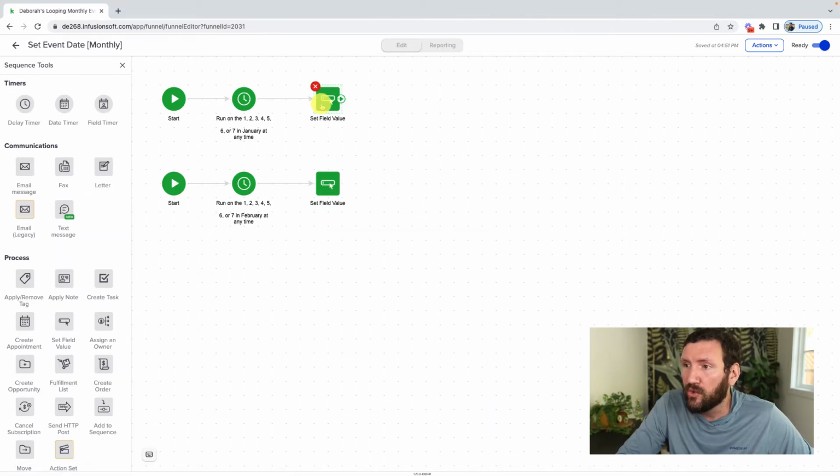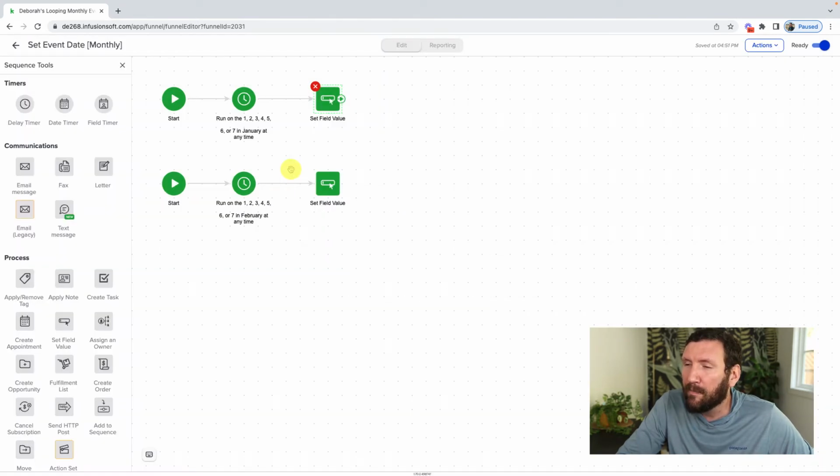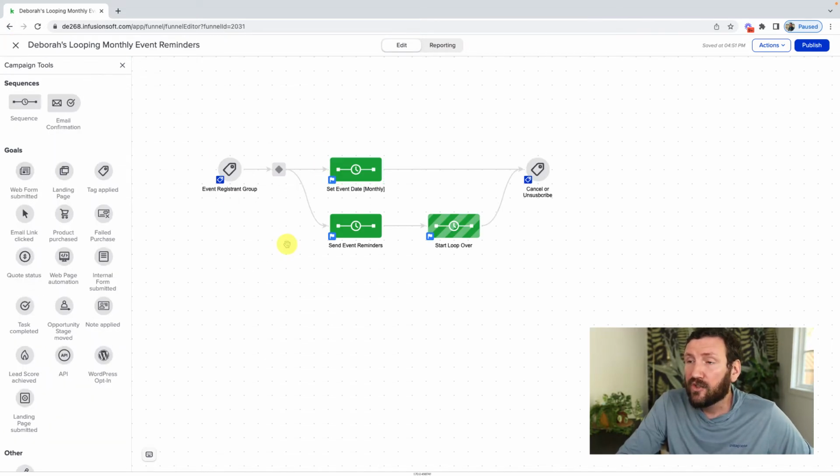We need to choose those specific dates. Now, I think it probably is possible to make this part automated if you can like construct a zap that is able to calculate the last Sunday of a given month and put it into that field. Like there might be a way to smooth that process out.